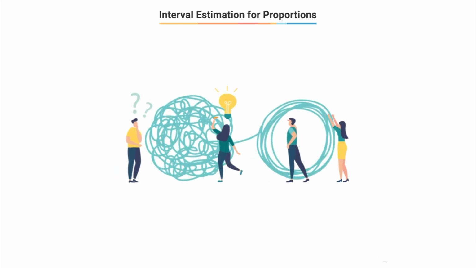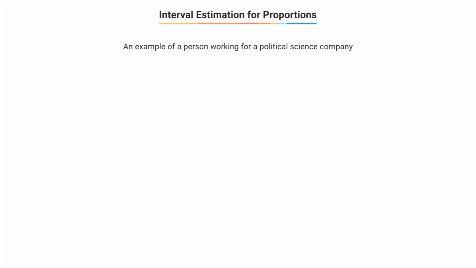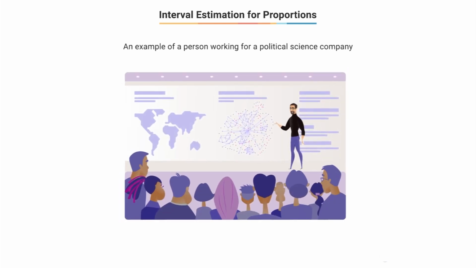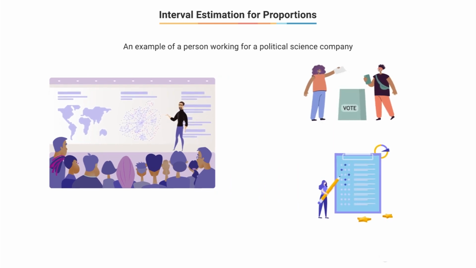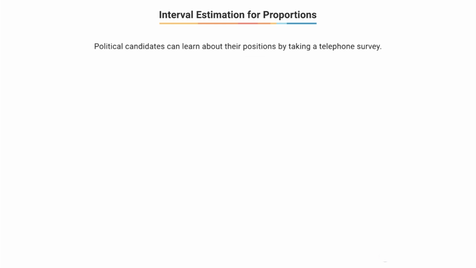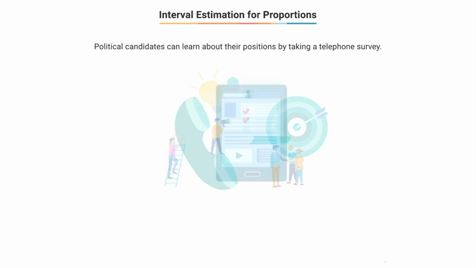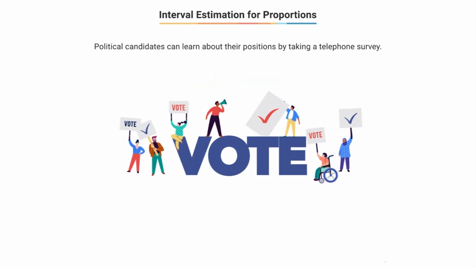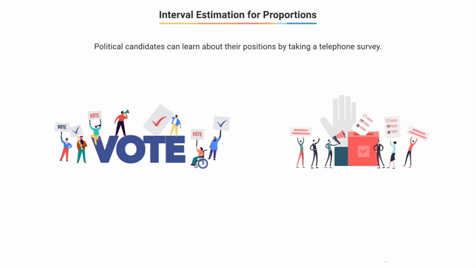In this discussion, we will show how to solve such problems when the data is categorical in nature, and in such cases we calculate the proportion instead of the mean. Let's see this example. Suppose you're working as a part of a political science company that specializes in voter polls and designs surveys to keep political office seekers informed of their position in a race. This is done through telephone surveys where they ask registered voters who they would vote for if the election were held that day.